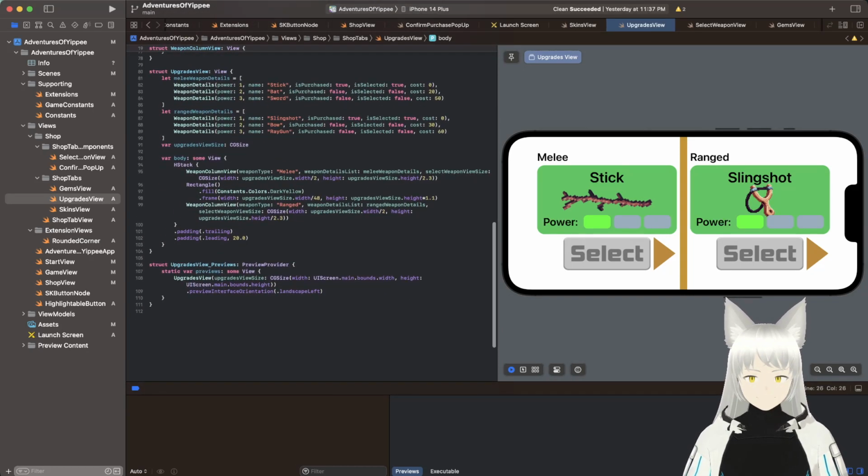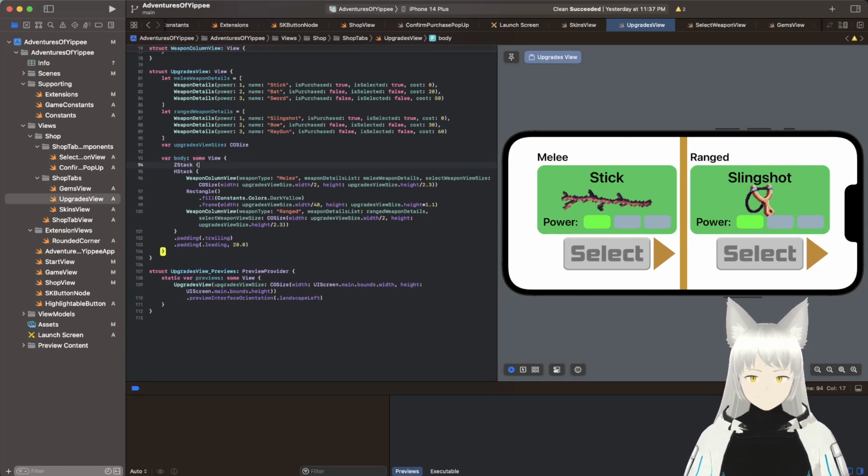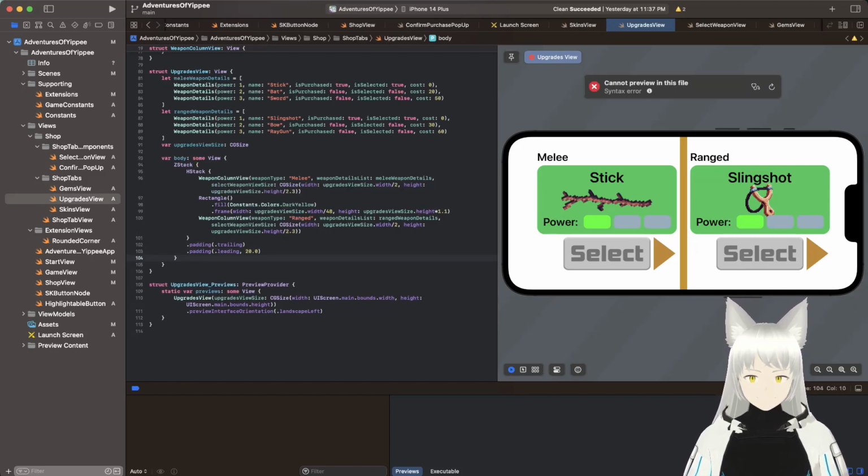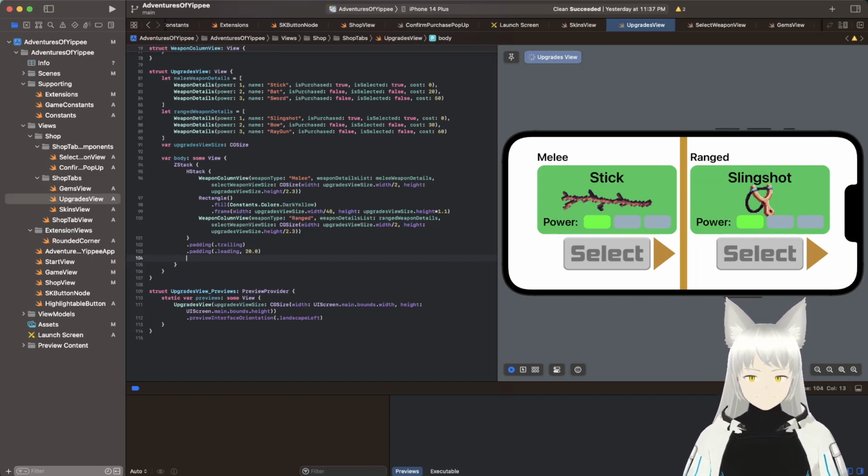Around this. Yeah. Because this is the actual upgrades view. And then I can say if press the button or something, then show the pop-up. That should be fine.